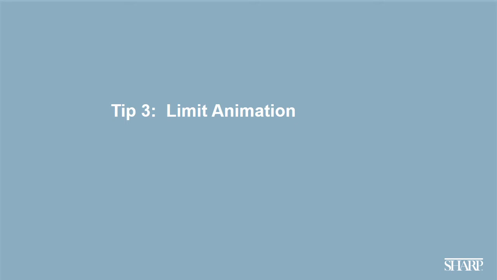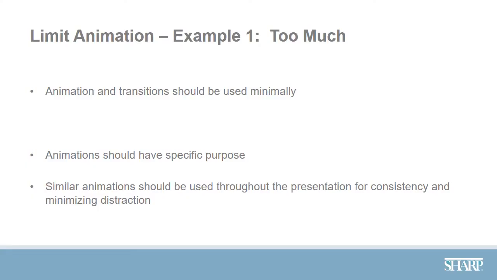Tip 3, limiting animation. Animation can be fun, can create a change of pace, it can create a point of interest, but if it's overused or abused, whether it's slide transitions or things moving on the screen, then it becomes cumbersome and it becomes distracting. So like anything, you have to find the balance and the happy medium. The first slide I have here is an example of perhaps too much animation. If I were presenting the slide to you as the content expert, animations and transitions should be used minimally.